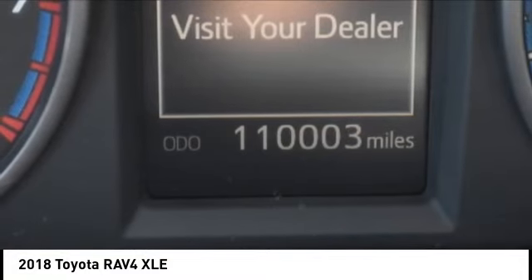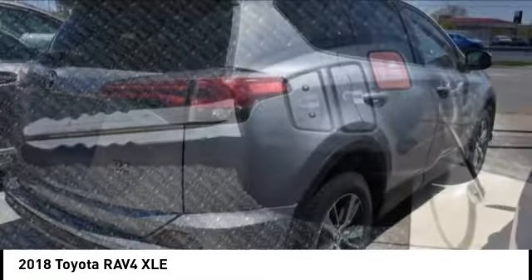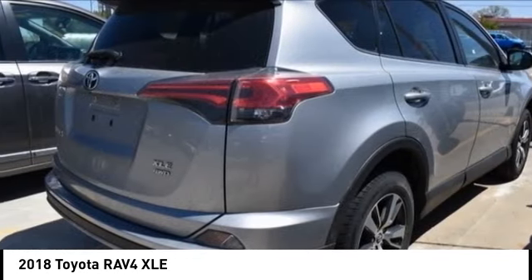You are going to love the 2018 RAV4. The RAV4 is one of the most fuel efficient SUVs in its class. Versatile and efficient, RAV4 mixes the comfort and drivability of a sedan with the benefits of an SUV. This highly evolved, well packaged crossover SUV lets you have it all.